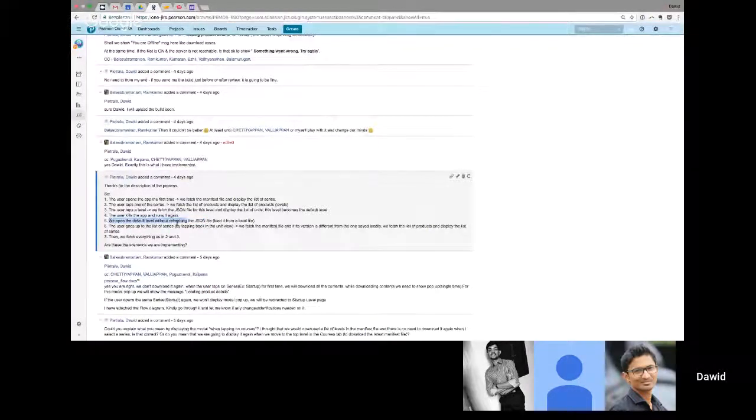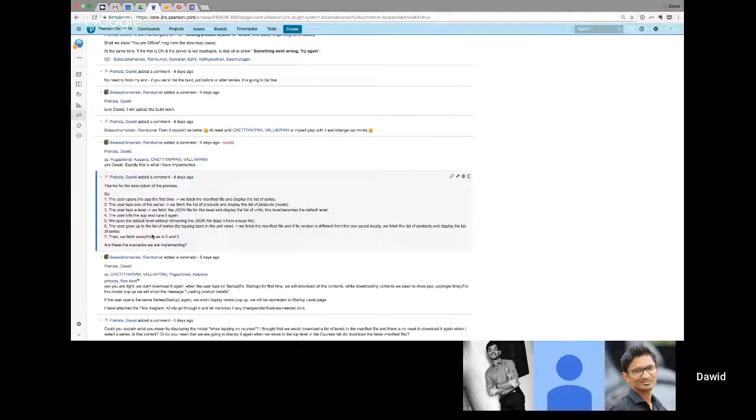We open the default level without refreshing the JSON file, loaded from a local file. The user goes up to the list of series by tapping back in the unit view. We fetch the manifest file, and if its version is different from the one saved locally, we fetch the list of products and display the list of series. Is this implemented? Yes. Okay, then it's fine. If we tested the version number, then it's awesome.